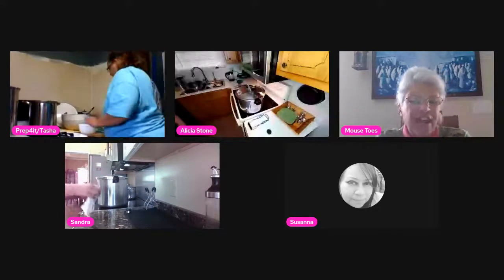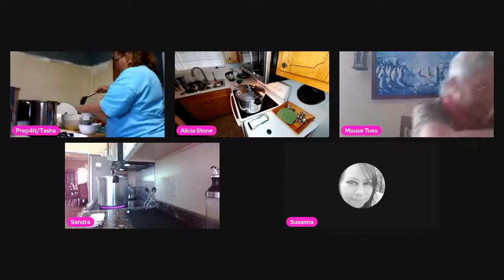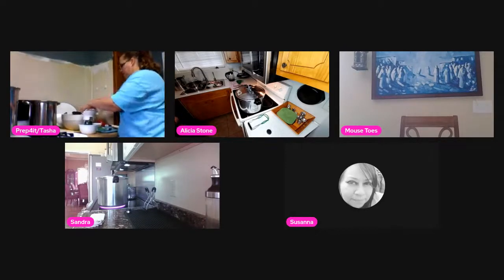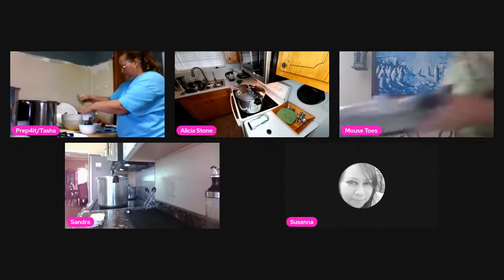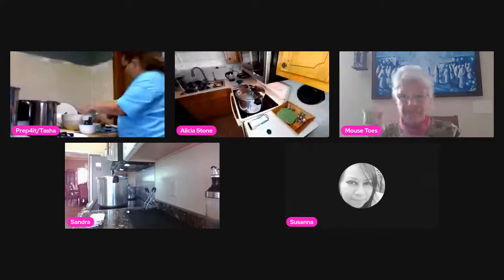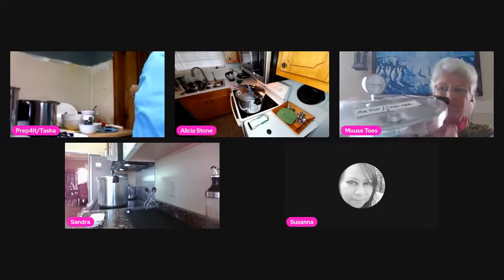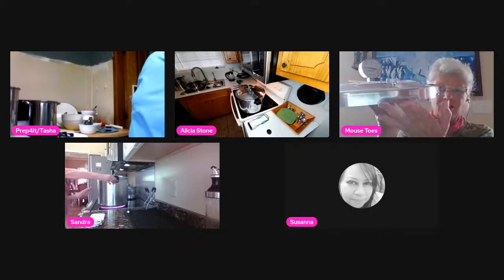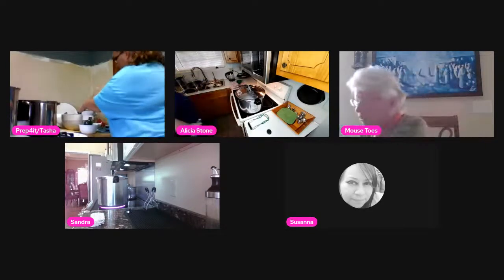So Alicia has her lid on her canner, Tasha, and she's waiting for it to come up and start making that little thing jump around. Woohoo! We're canning, folks. See? I knew you could do it, Alicia. It just feels a little intimidating the first time. So Alicia's waiting for this little air vent lock cover to start dancing around as that heat builds up in there. Once it pops up into the up position, she's going to write down her vent time for 10 minutes.